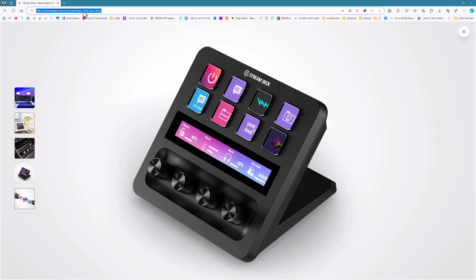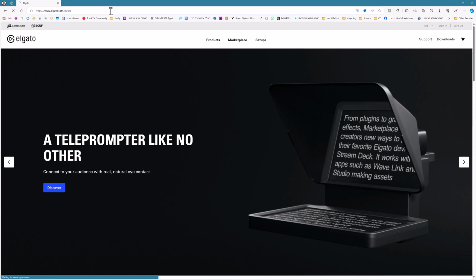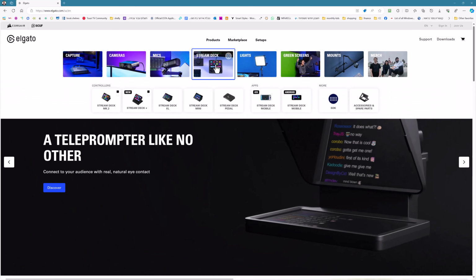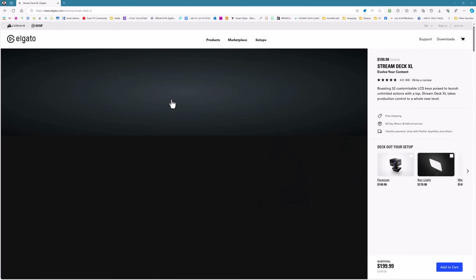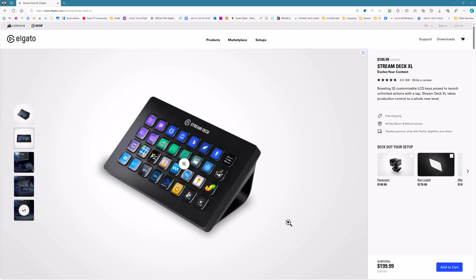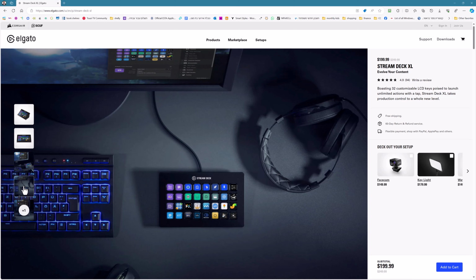Now, if you're dealing with the 32 key Stream Deck, which is what I use as well, you could also make lots of pages, but each set of pages is now 32 buttons. So that's what I've got. I've got 5 Stream Decks on my desk, believe it or not.